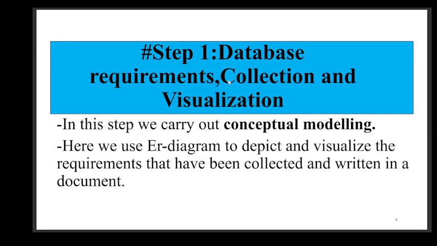Step 1, we have database requirement collection and visualization. In this step, we carry out conceptual modeling. Here we use an ER diagram to depict and visualize the requirements that have been collected and written in a document. So given a context, first the requirements are written down in a document, then they are depicted and visualized using an ER diagram.